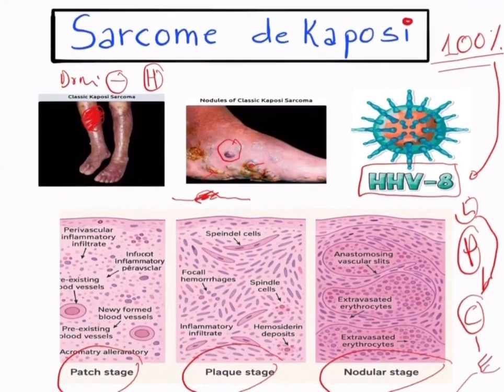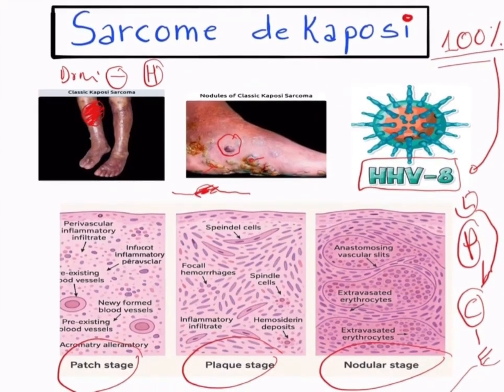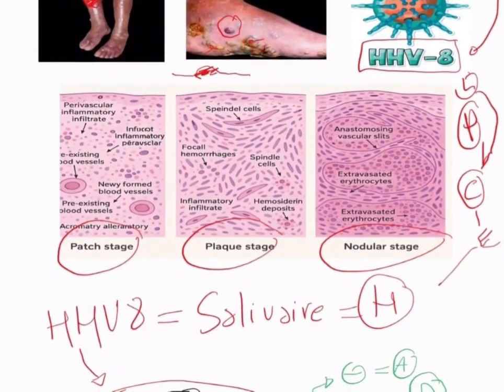How is a Kaposi sarcoma diagnosed? A Kaposi sarcoma is clinically suspected, but the diagnosis can only be confirmed by a pathological study. A biopsy will be performed, and during the biopsy, we will find what we explained on a pathophysiological level. That is to say, during the plaque phase, we will see certain blood vessels with poorly formed lumens lined by spindle cells with minimal atypia, which will allow red blood cells to leak out to the periphery, known as blood extravasation, along with the arrival of lymphocytes and plasma cells.